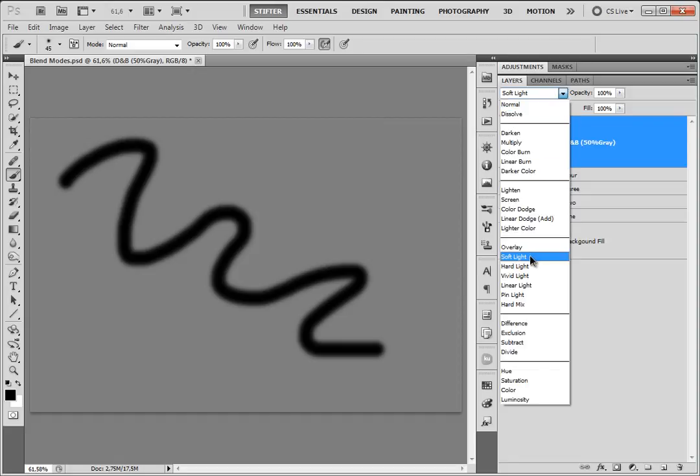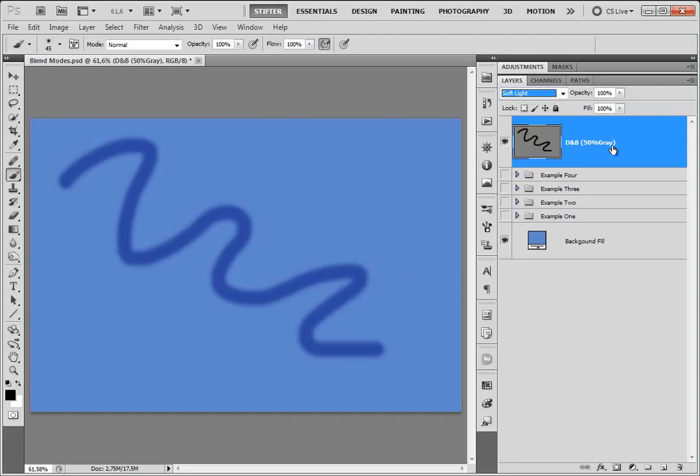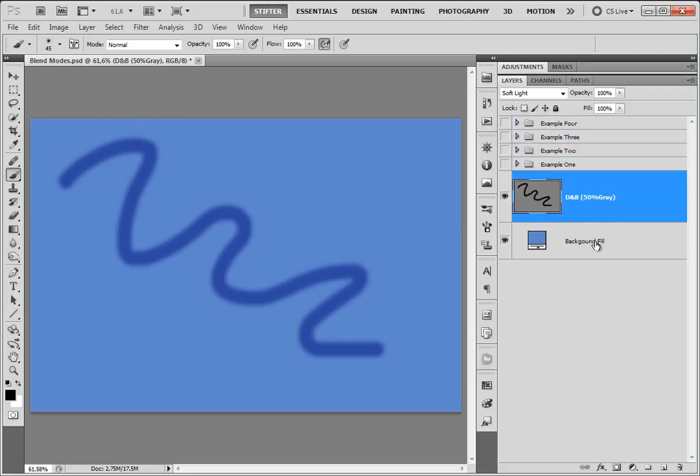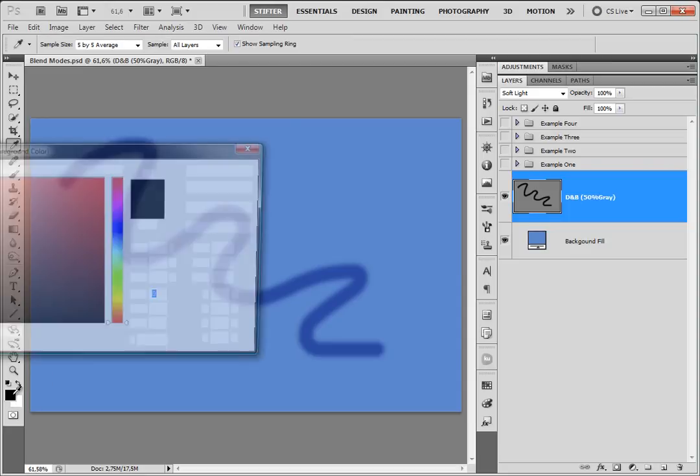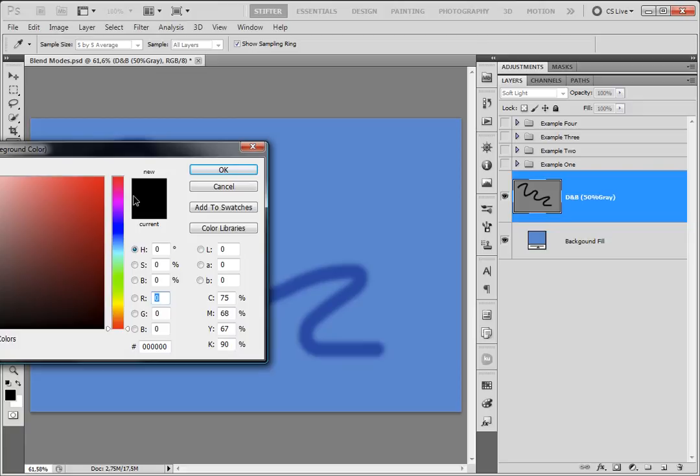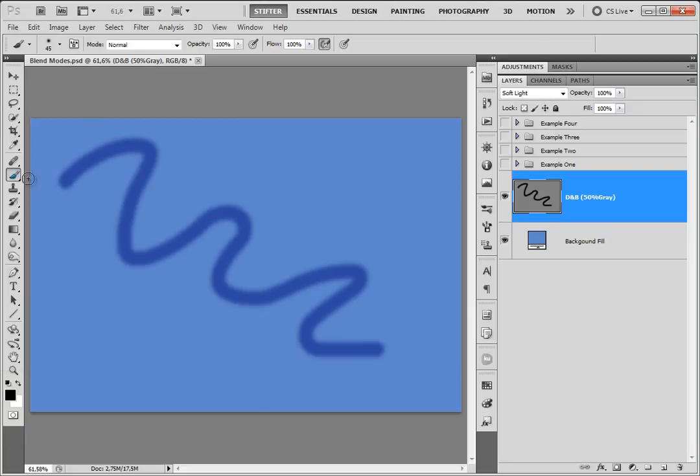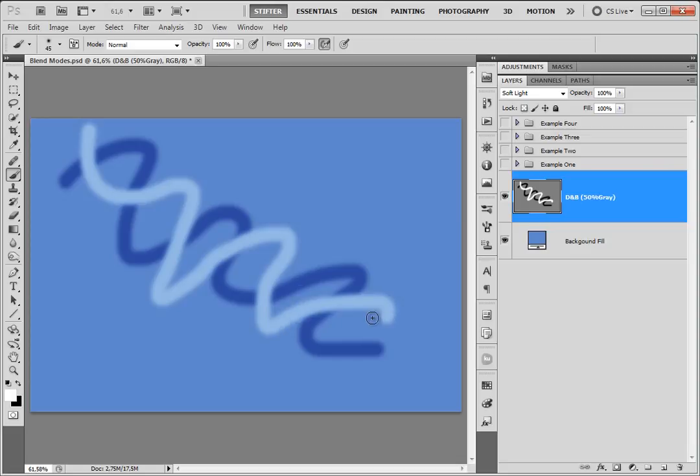But if I switch it to soft light, it's now interacting with the background layer, and what it did, it did exactly as one of the examples that I showed you, right? It completely turned the 50% gray area invisible, and where I painted with black, it darkened the background, but it didn't change the color, because black, it's colorless, it's just luminosity value. And if I now switch with my X key for exchanging swatches to white color, and I paint now with white, I'm doing the dodging effect.